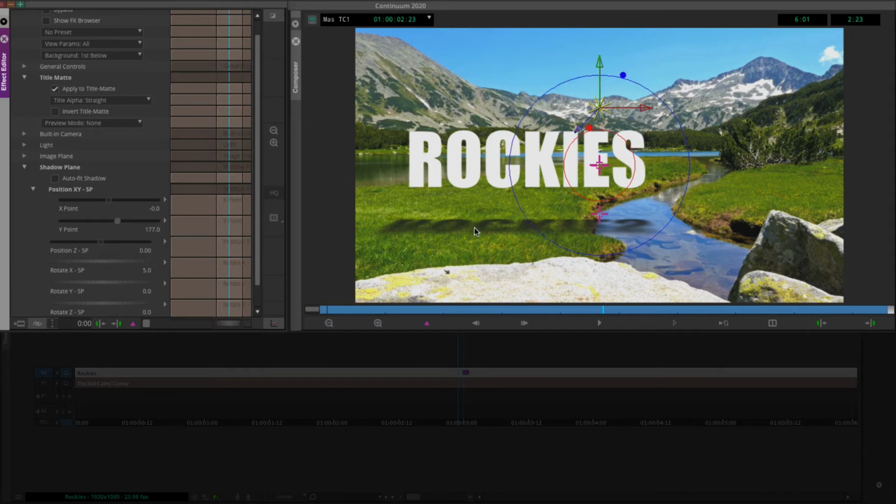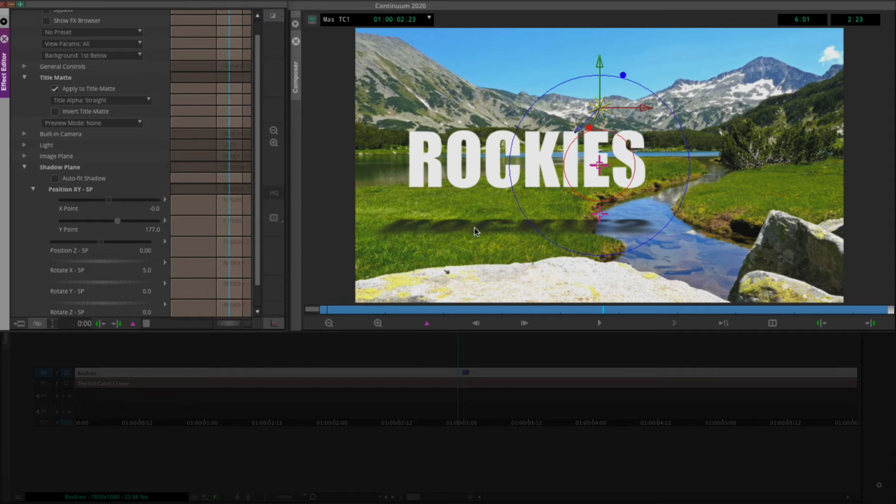And in reality, we haven't actually moved the text at all. All we've done is adjusted the position of the shadow. However, the perspective gives it the appearance that it's actually moved. And it feels like it has a little bit of weight to it as well, which is very cool. And of course, we can get in and animate any one of these parameters any way that we would like to do it.